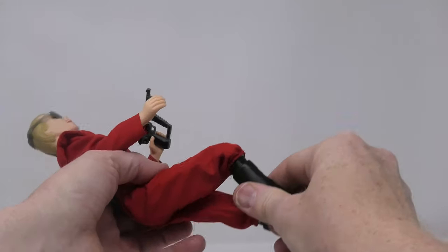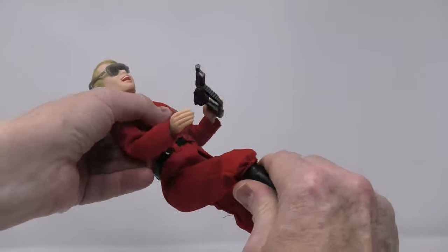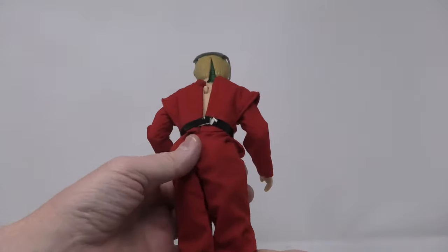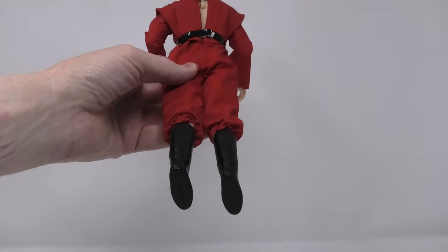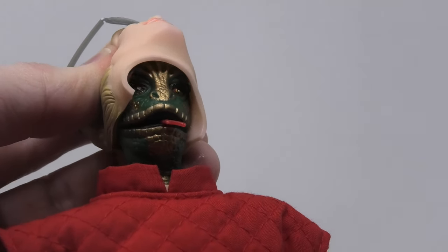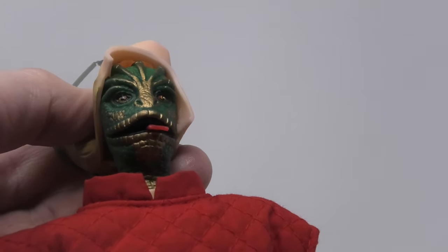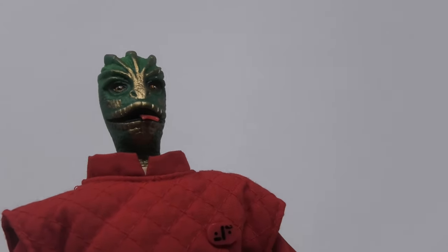The body that LJN used for this figure is a big letdown — it's extremely primitive even for 1985 — but the soft goods are really well done, and that's where this figure excels. The uniform is extremely well made, double stitched in spots, very nicely tailored, and fits 12-inch figures really well. So if you want to customize your own V action figure, you will not be disappointed with this uniform.